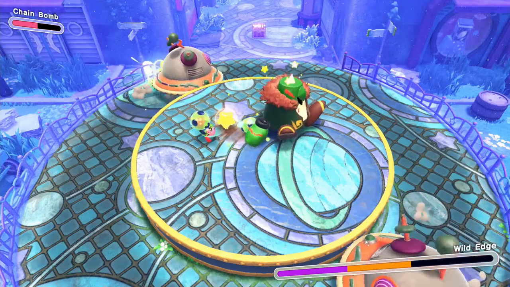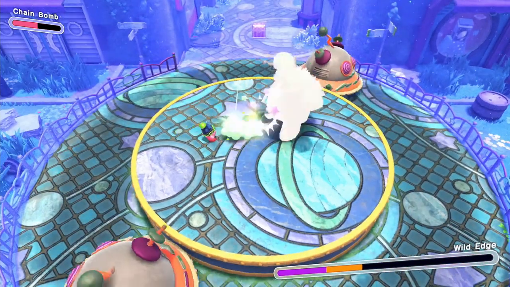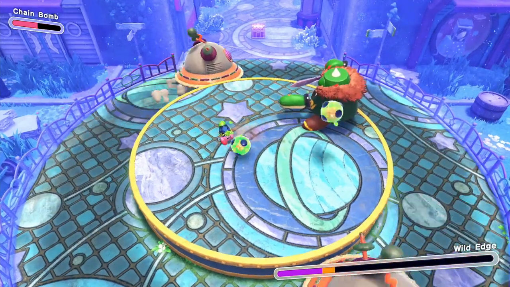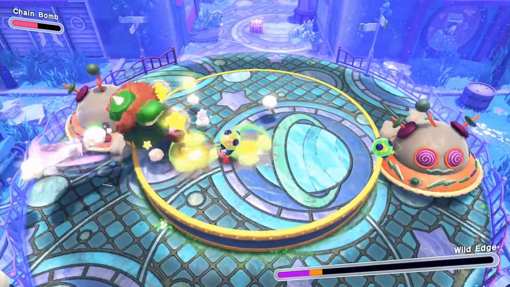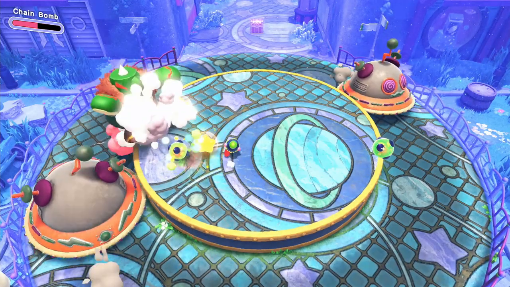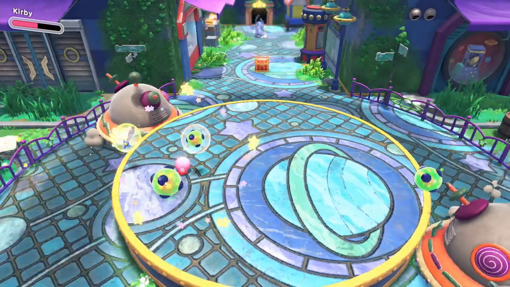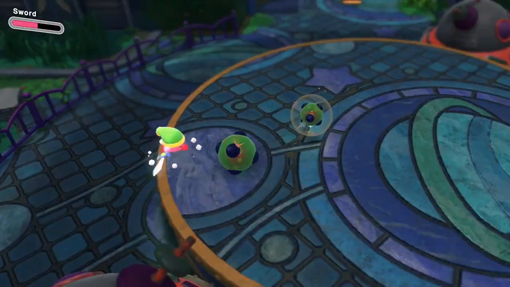There we go! Come on, come on! Use the bombs, use the bombs! Come on! Hurry it up! No! Come on! Let's use the bombs. There we go! Woof! That was brutal. Let's drop this ability, and let's grab the sword ability.